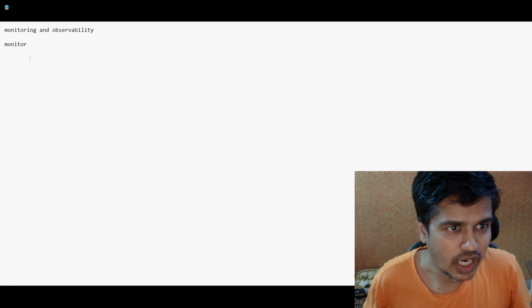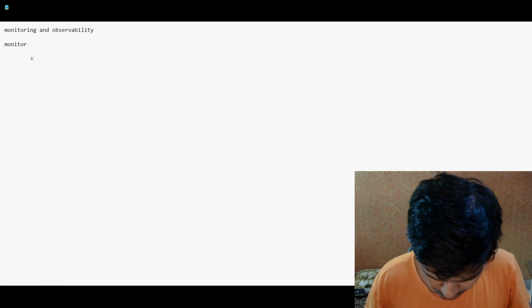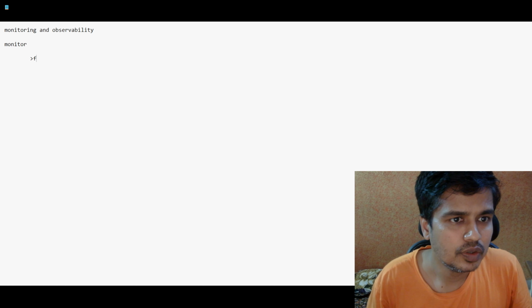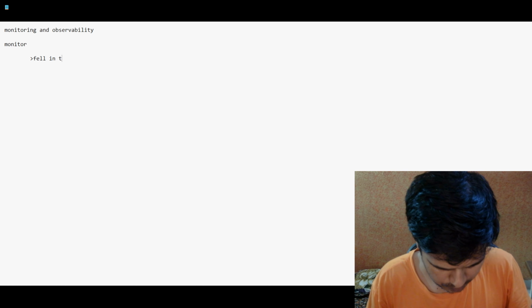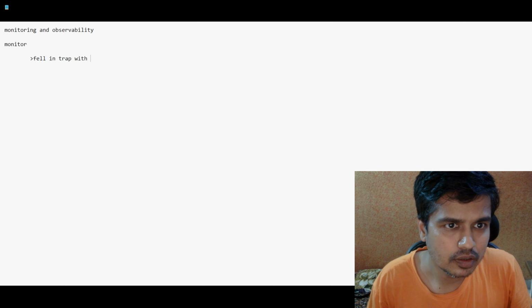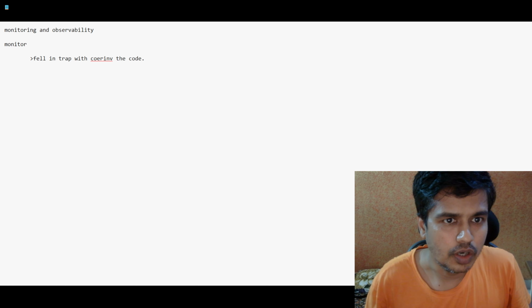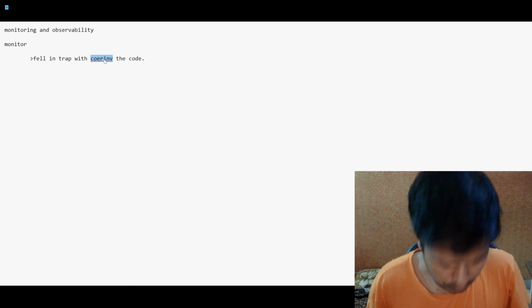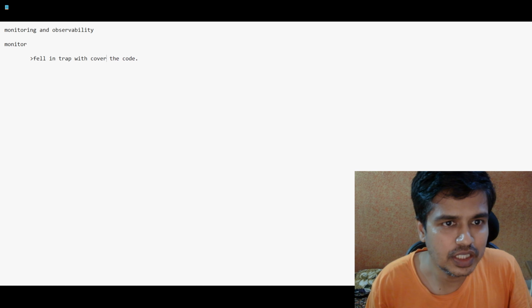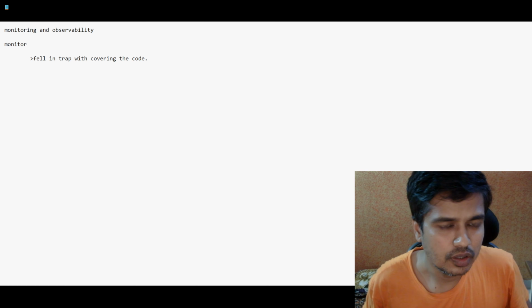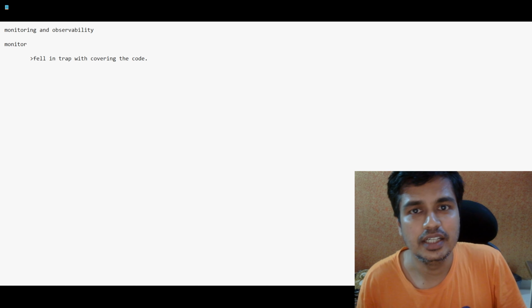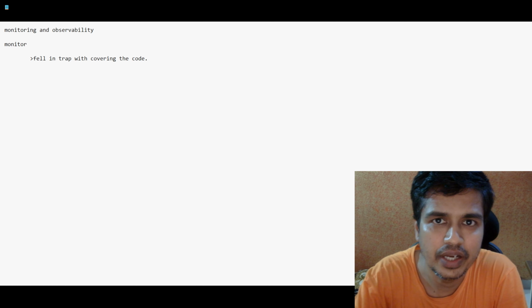Let's say when you start with monitoring, you often fall into the trap of covering the code. Whoever starts with observability clones the code repository, and then line by line enters everything.